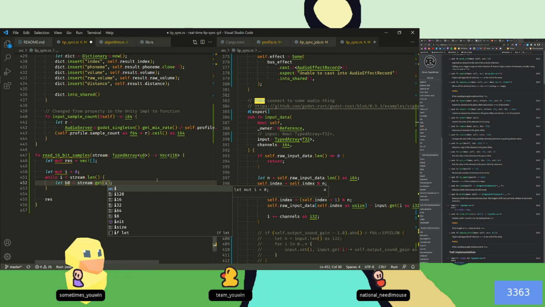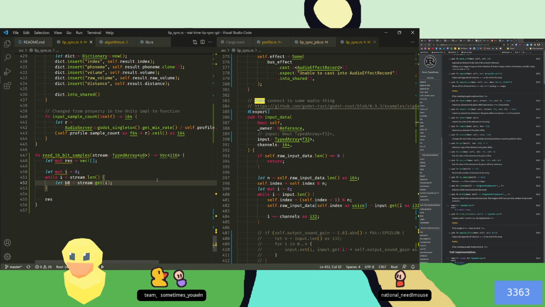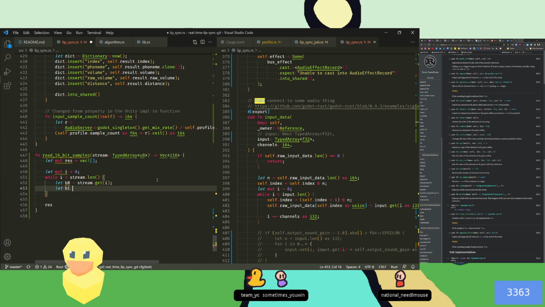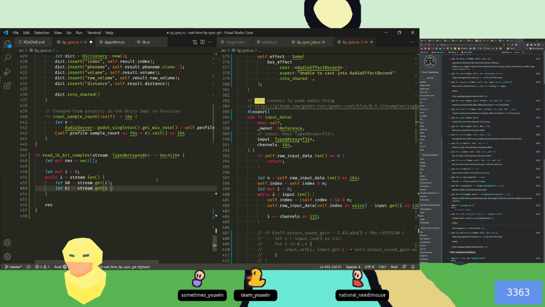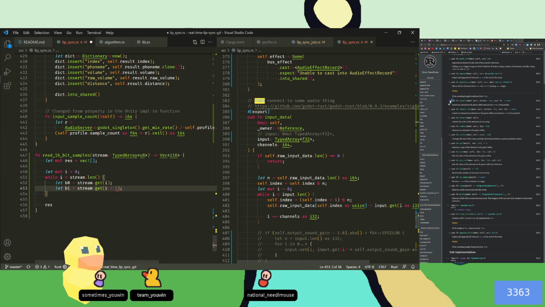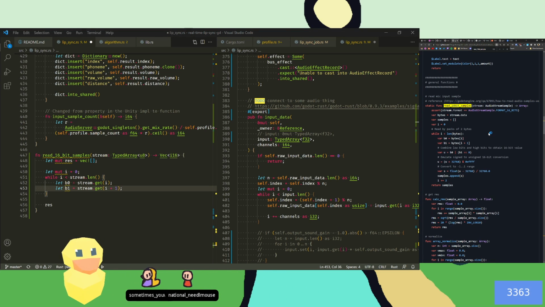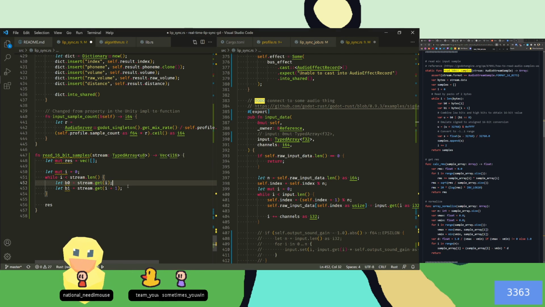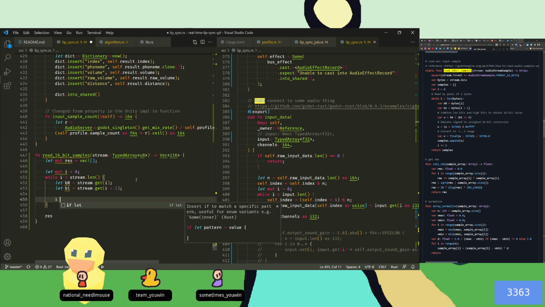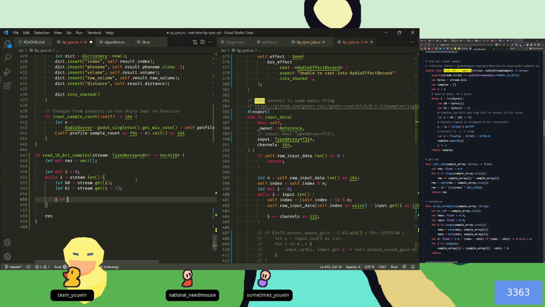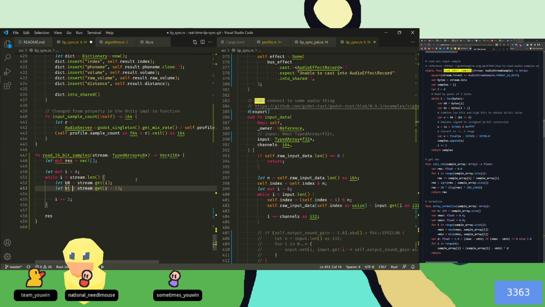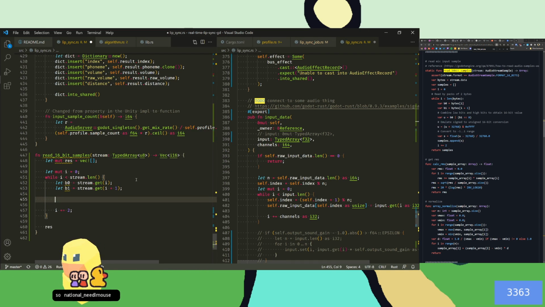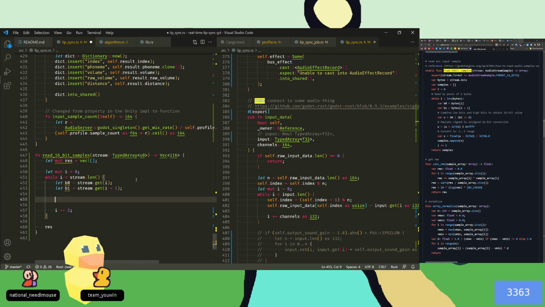Either way, I think instead of doing index access, we can just do get(i). And that should be okay. And then let b1 equal stream get(i plus 1). Right, and that's what they're doing here. We'll make it work. If need be, we can just rewrite it again, except then I'll base it off of the Godot implementation, because I have talked to the person who wrote the Godot implementation, and they said it worked, so who knows.